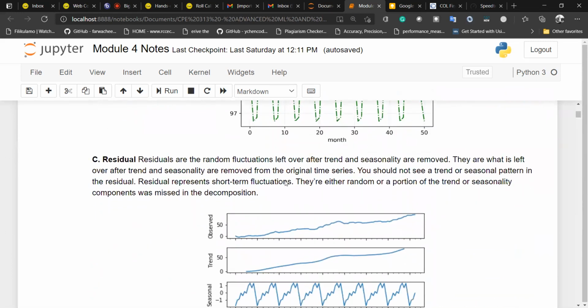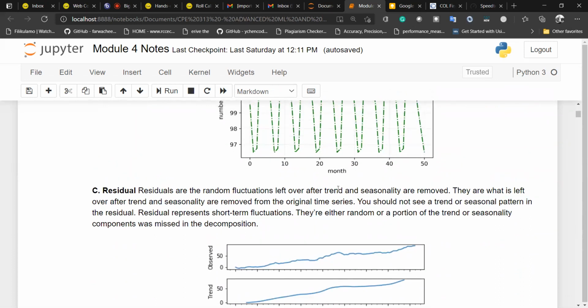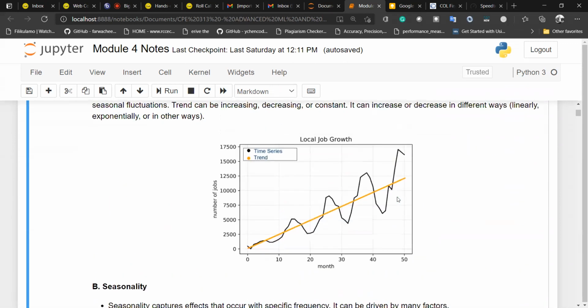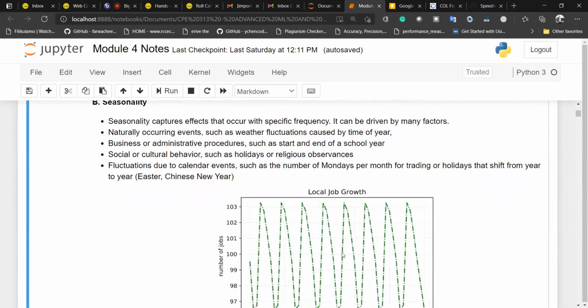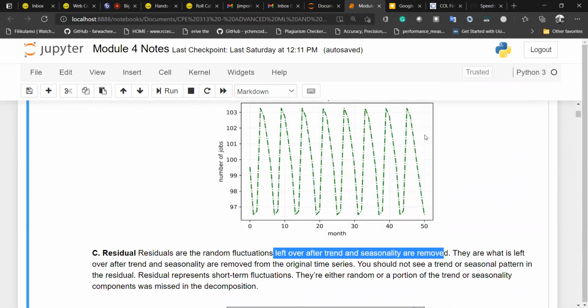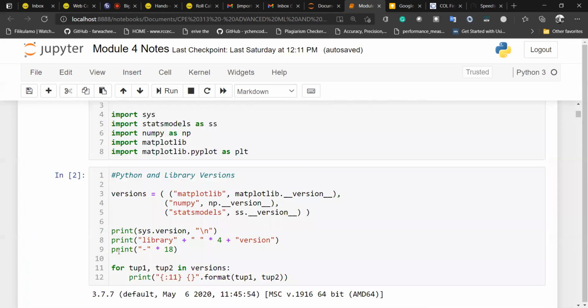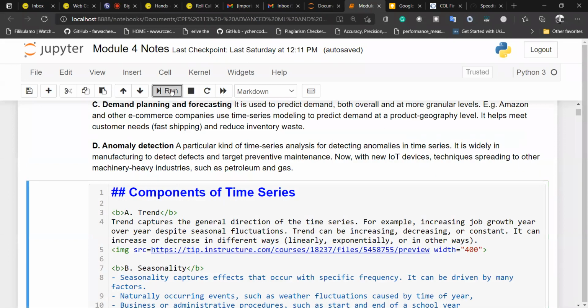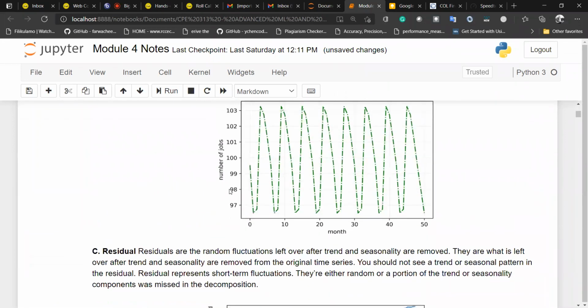Okay? Now, yung residual naman, which is the third component ng time series, is what we call the random fluctuations, no. And pwede natin sabihin that these are the leftover after trend and seasonality are removed. Ibig sabihin sa isang signal, pag tinanggal natin tong trend, pag tinanggal natin yung seasonality, ang matitira dyan ay residual. Kaya nga ang tawag dyan ay residual, or what we call the remainder, no? Yung remainder ang tawag dyan.